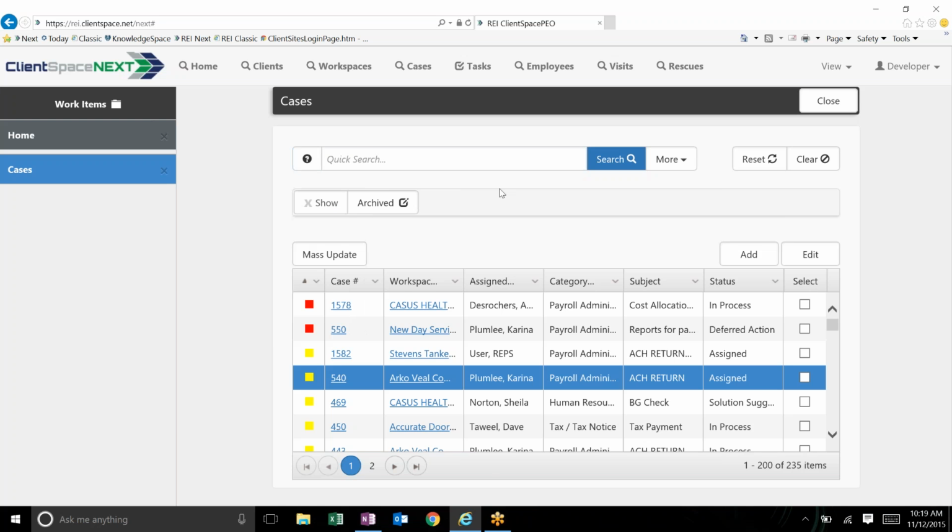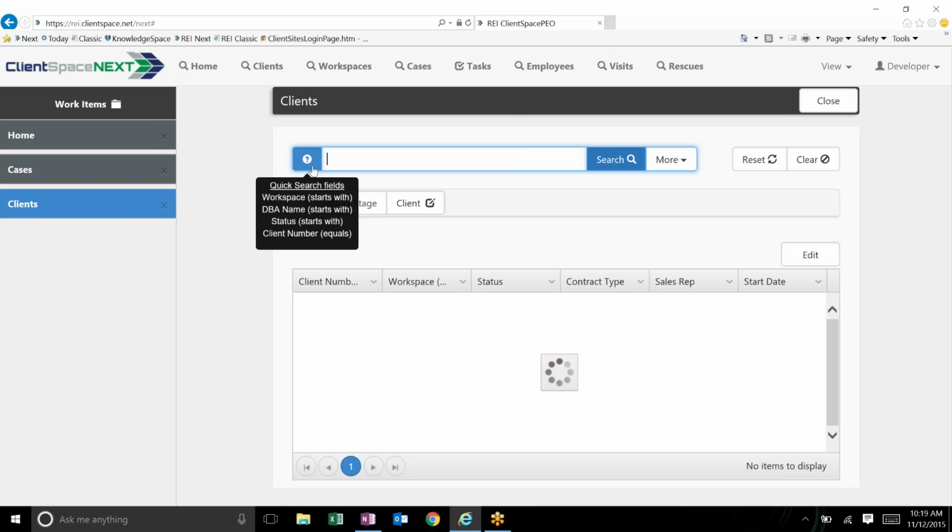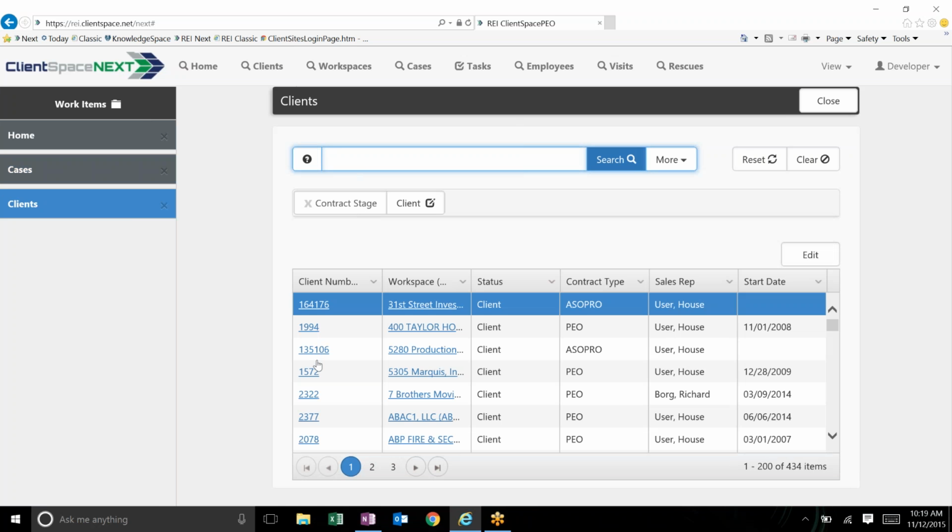All right. So what does it look like? Well, let me back up. We're going to go into the data form and look at it because it does have a different look to it. We've tried to make the first column of any of the dashboards or search interfaces a hyperlink, and if you click on it, it's going to open whatever it is that you're searching. In this case, it would open the case. If I was on the client dashboard, which is equivalent to the client master search or the client lookup, we're showing the client number, so it would open the client master record.